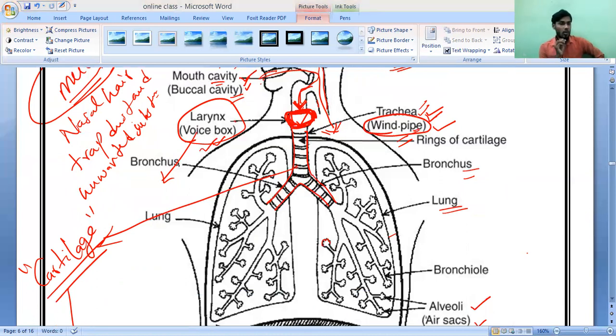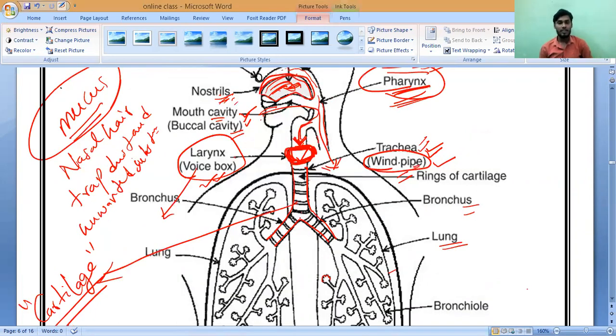Understand? So now the pharynx is over, the larynx is over, and now we are entering into the trachea. The air is entering into the windpipe or trachea. As we know, the trachea runs down the neck and divides into two smaller tubes. What are these tubes called? It travels down and divides into two parts. What should we call them? Bronchus. Also another one called bronchus.